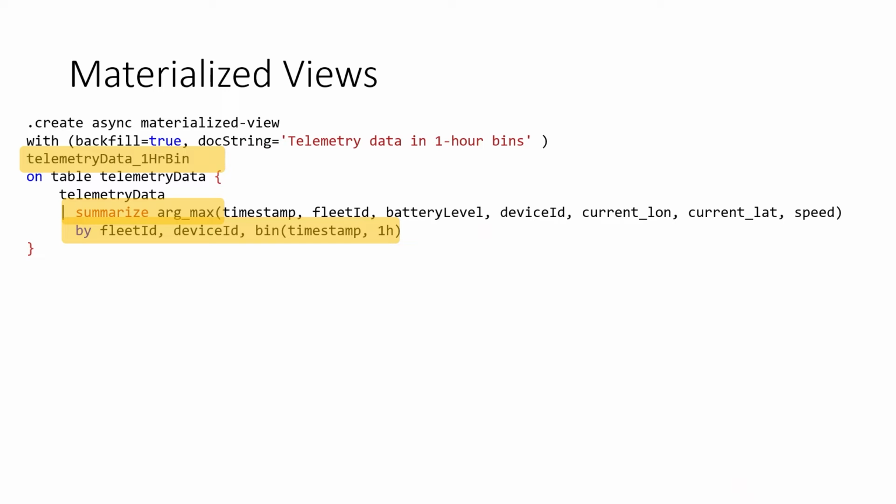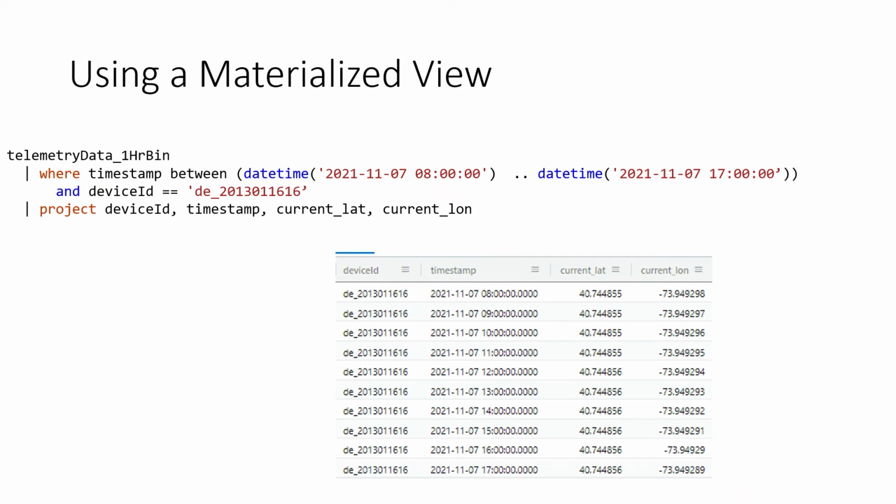If you find yourself often querying by this, summarizing by this, it might make sense to create a materialized view ahead of time, and instead of querying the table itself, just query that materialized view, which is what I've done here. Instead of querying the telemetry data table, I'm querying this materialized view, which already has some pre-aggregation in it. So this can make things go a lot faster because we've already done that aggregation before we run our query. So that's one way to optimize.